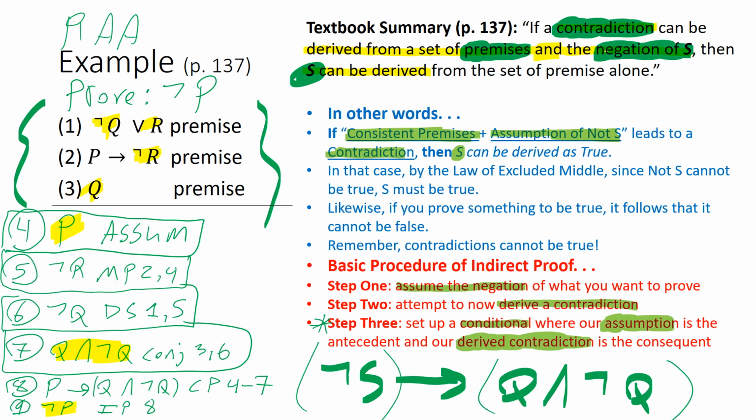Okay. Usually, as I said, this sentence 8 here is not included. So usually you go from sentence 7 to sentence 9. But I included it in this case just to show you the underlying logic. We assume that P is the case, but that leads to a contradiction, so P cannot possibly be the case. So not P is true.